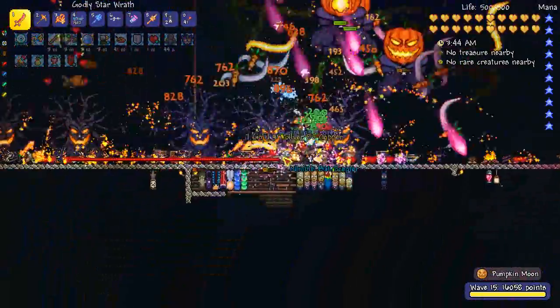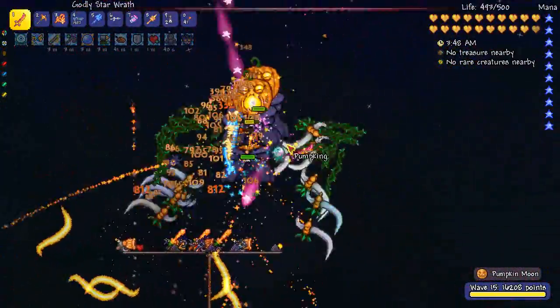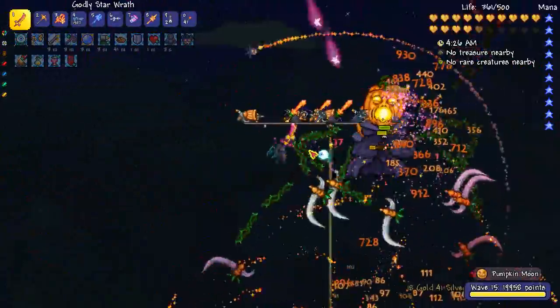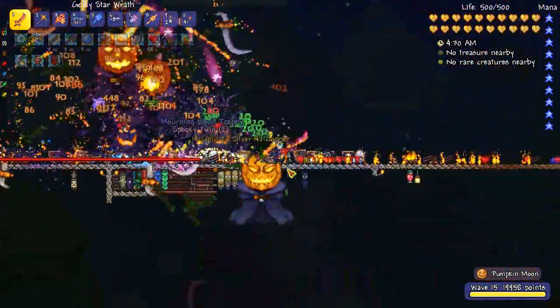Okay, there's a lot of Mourning Wood here. Alright, fortunately there's also a lot of hearts. I thought I was going to need to heal there for a second, which would have been a tragedy. Alright, 10 seconds left in this event. I can't wait to see how much stuff I pick up and how much money I make out of it, because this is just insane.